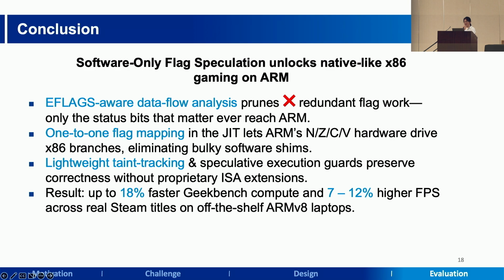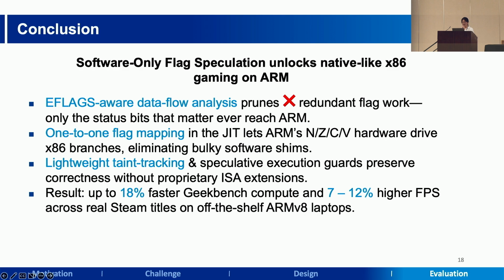Second, our design is fully portable. Unlike Rosetta 2, every optimization is in the translator, so the same code runs on Snapdragon laptops, Ampere servers, and even on a Raspberry Pi without any changes. This portability is key to bringing the huge x86 software ecosystem to the growing world of ARM PCs, no rewrites, no compromises. Finally, this approach isn't limited to games.